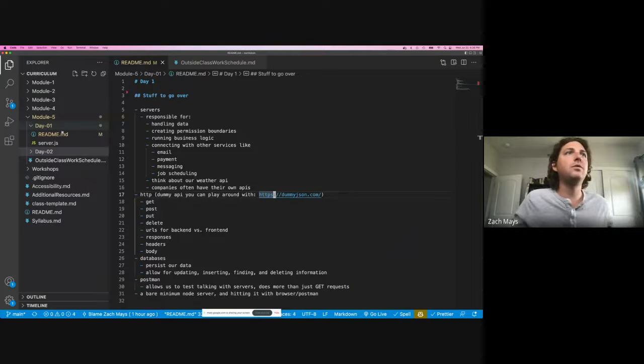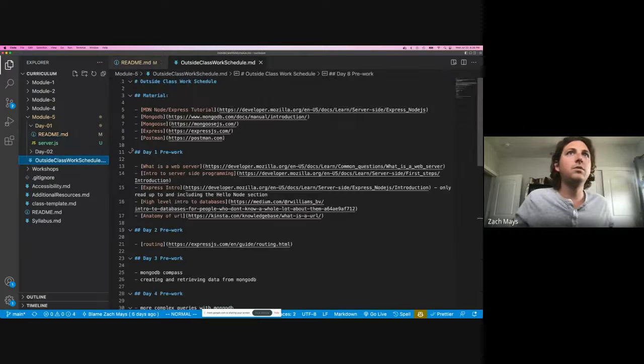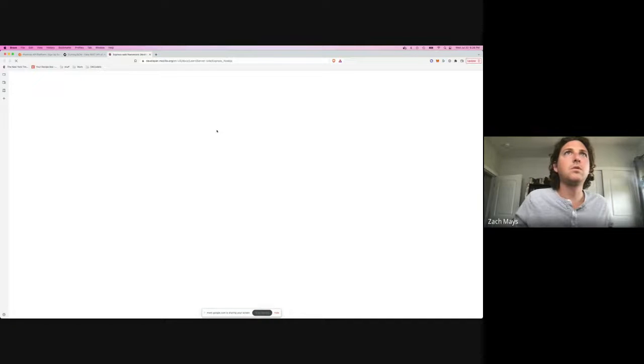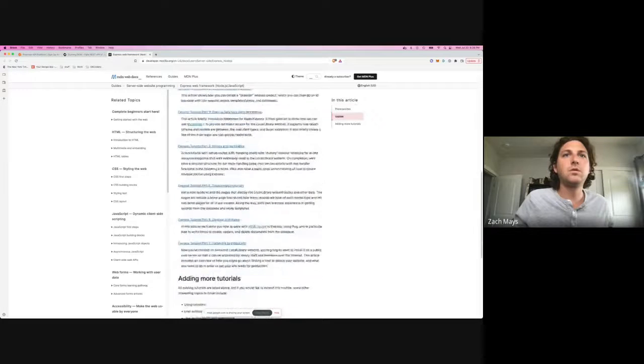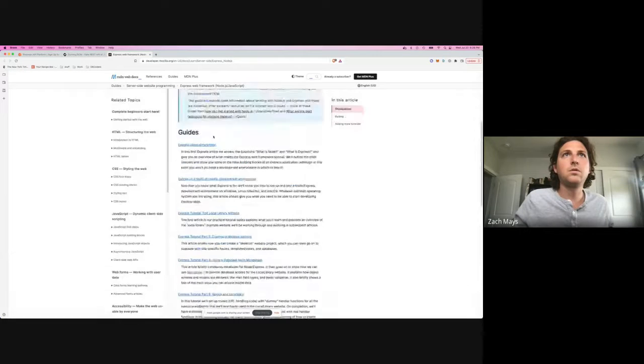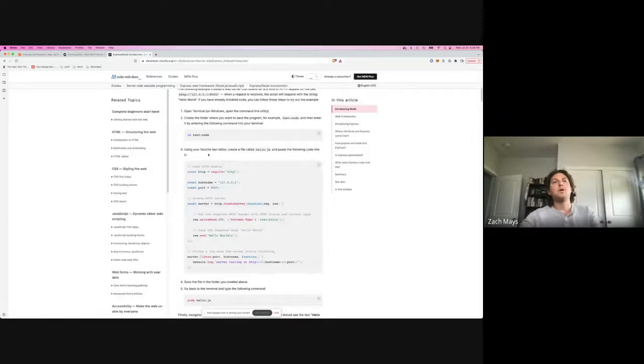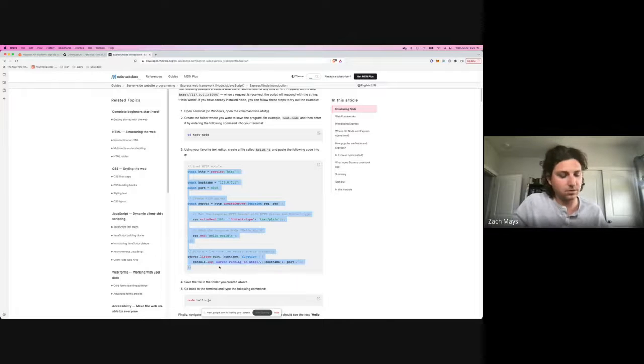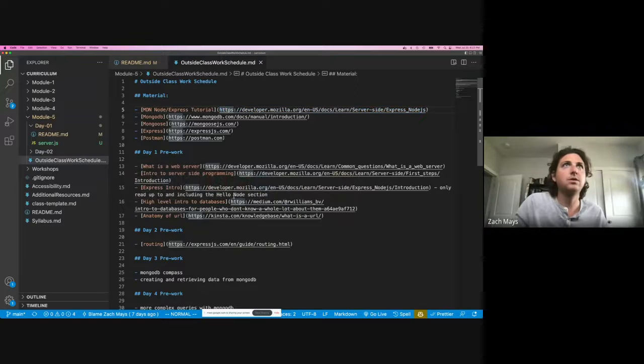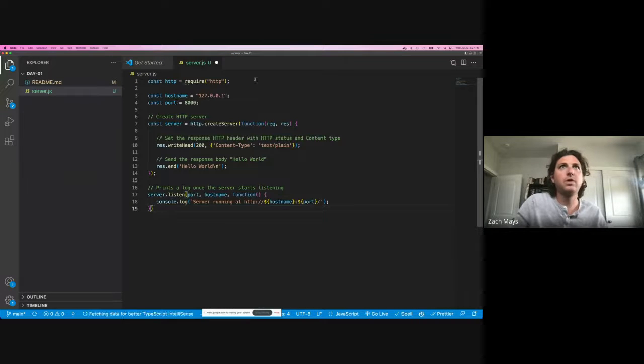Okay. So I'm going to copy this code and then I'll explain it to you. This is stuff that you guys will read before Saturday, this article, but I'm going to show you guys this real quick.